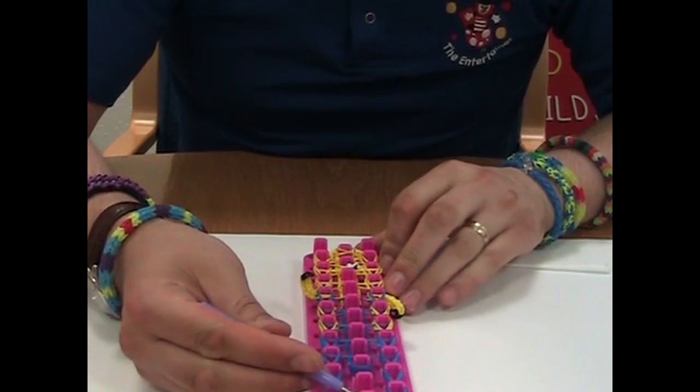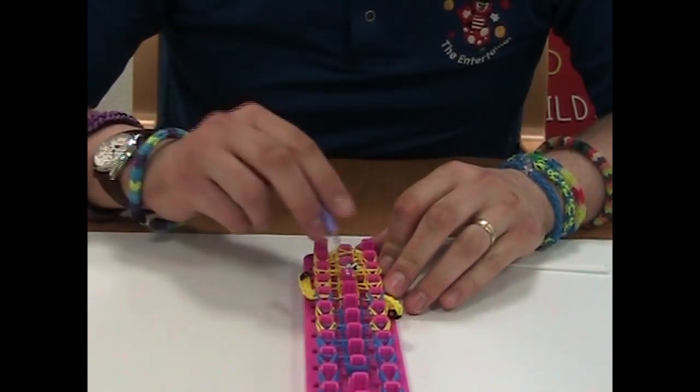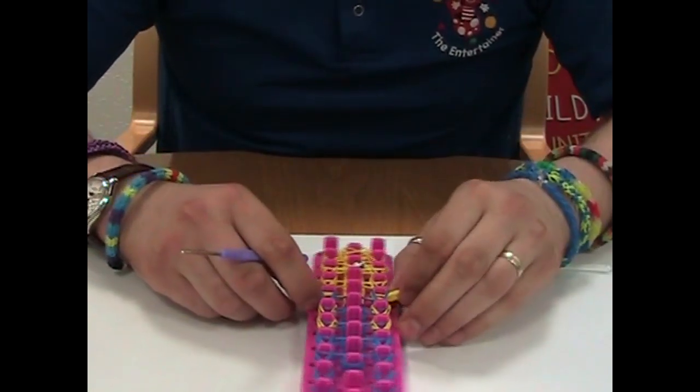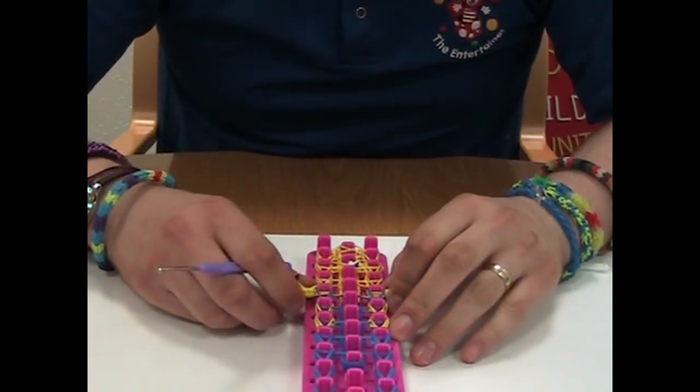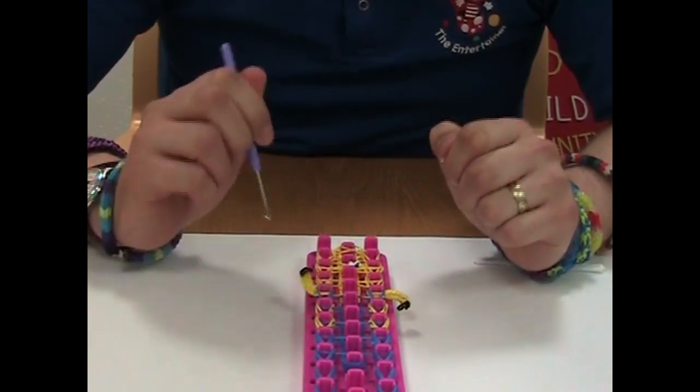There you go. So I've now done the other side. So the two sides now should mirror each other. If they do, it means it's right so far. Then I'll be moving on to the middle part.